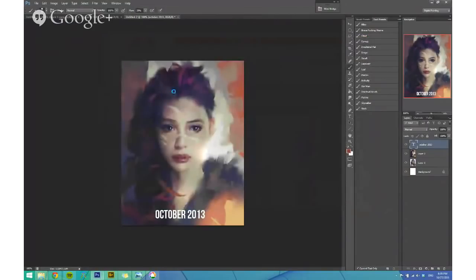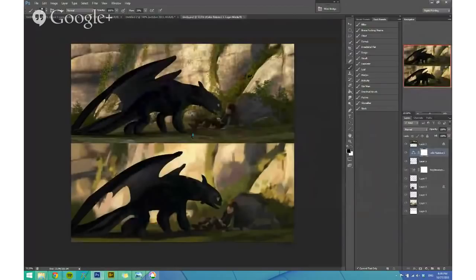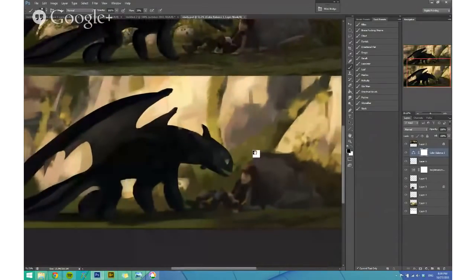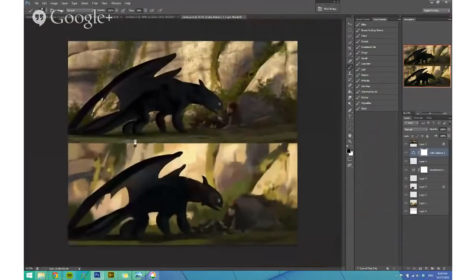Let me show you. I did like 20 of those. These are very quick. These are like 1 hour, right? So I give myself 1 hour to depict what I see. And go, and I'm just painting. It's mostly on one layer. It's from How to Train Your Dragon. Very nice colors. I wanted to learn them, so I painted that.